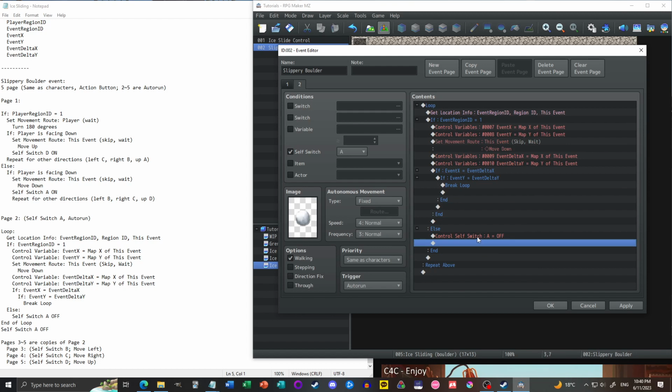Okay. And that's it. And then we've got the end of the loop. So here, end of loop. And we're going to put this here as well. So just to make sure that we're never in a situation, this is when we break loop. Well, we still want self switch A to be off after we've broken the loop. So in either case, we are done processing. So the only time we loop is while we're on ice. We will do this, and if X and Y are not the same, we don't break loop, and then we don't do else, and we go back to the top.